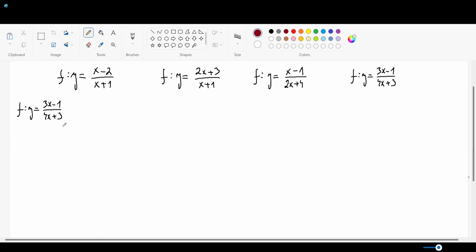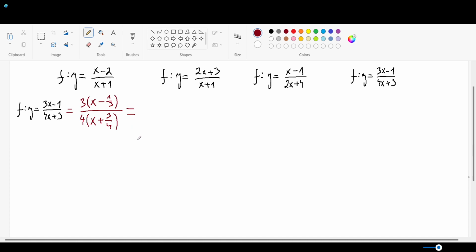So what is the most important thing here is that we take 3 out of the brackets. So in the brackets there will remain something like 3 times bracket x take away 1 over 3, because 3x, this is going to be 3x, and this multiplication is going to be -1. The same procedure you apply in the denominator, so it's going to be 4 times bracket x plus 3 over 4.